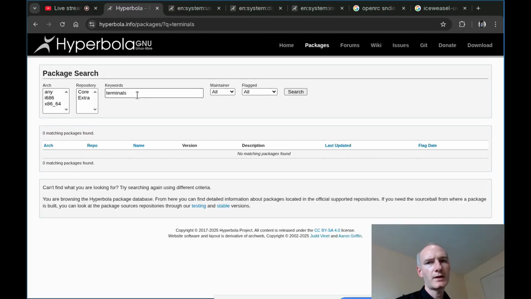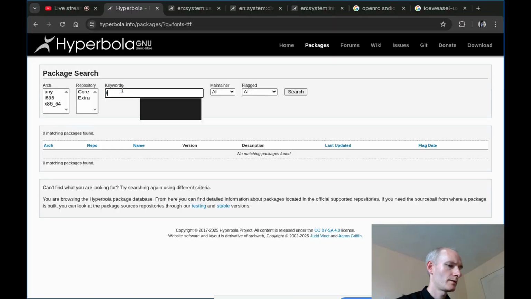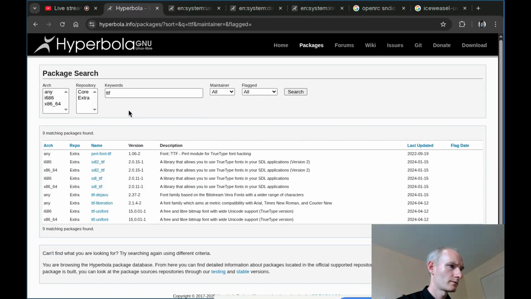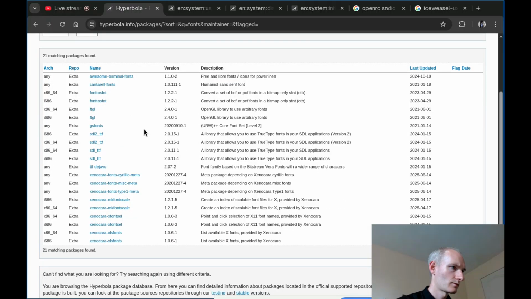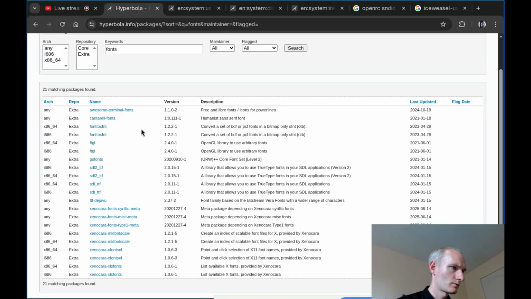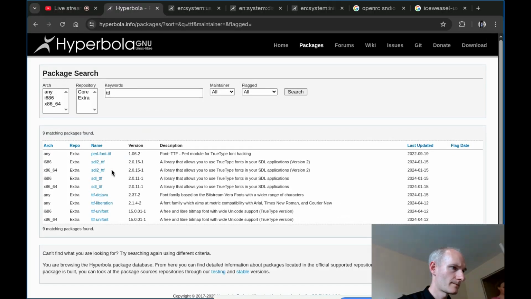Oh, yes, another thing you might need to install, like TTF fonts, is it? So is it TTF fonts, TTF? Fonts. Can't remember. TTF Deja Vu.